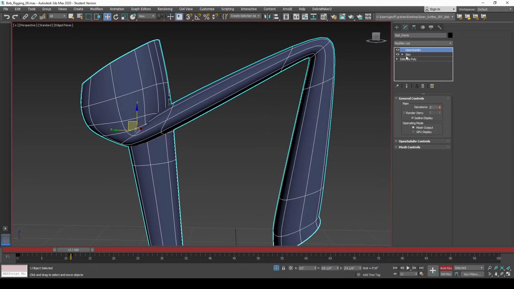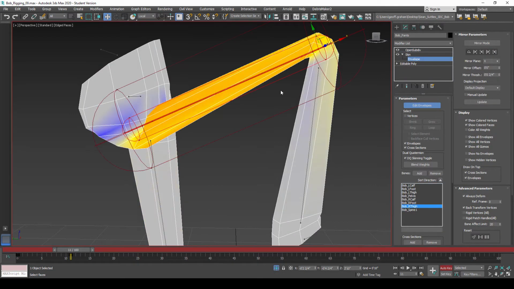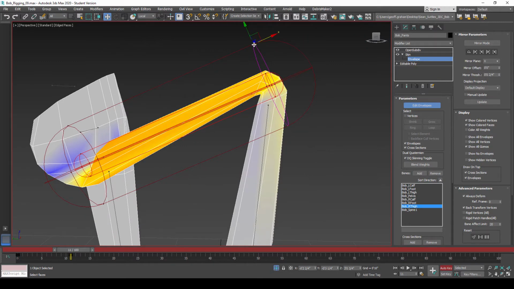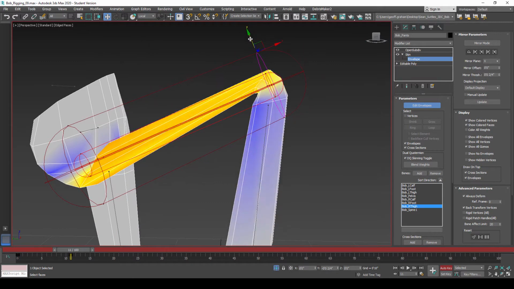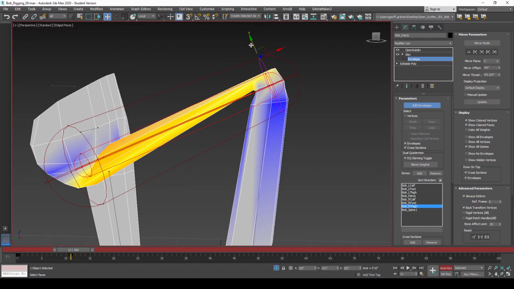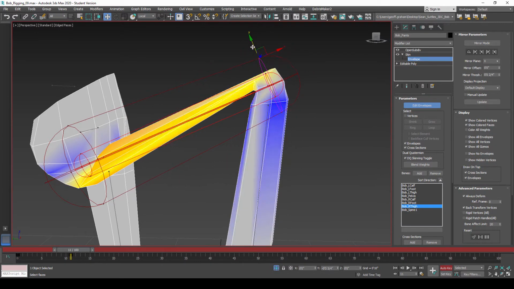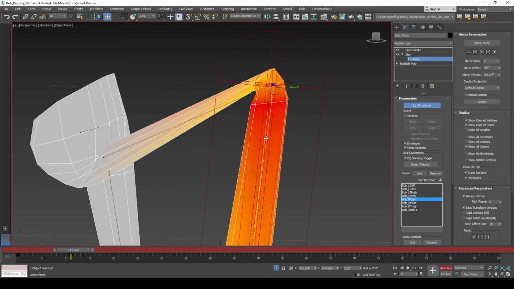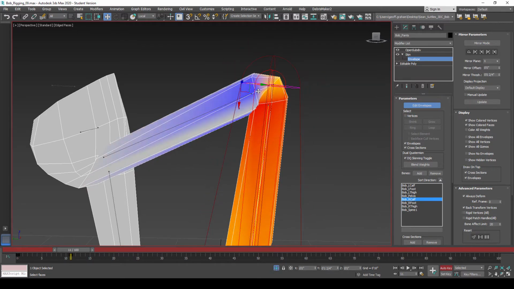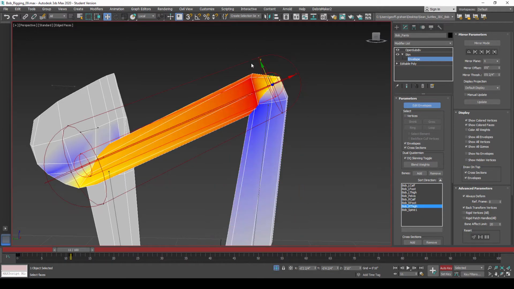So let's try fixing this with the envelopes first. So I'm going to grab the envelope here and we're going to do the same thing we did with the arm. I'm just going to try to adjust these capsules. So right now I'm adjusting the outer capsule on the knee and it's taking weight off the calf, but this envelope here is probably picking up too much here. So we're going to have to move that one down as well. So you can see how that fixes the knee without even using the weight tool.